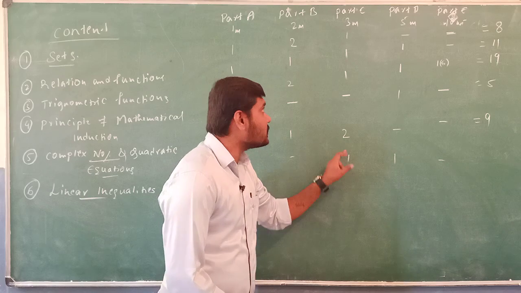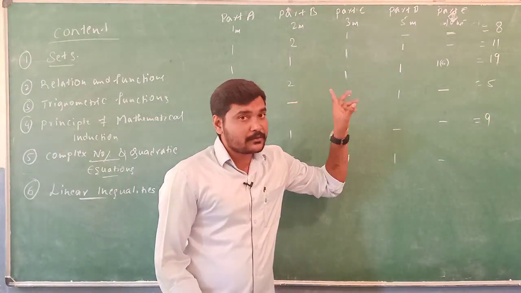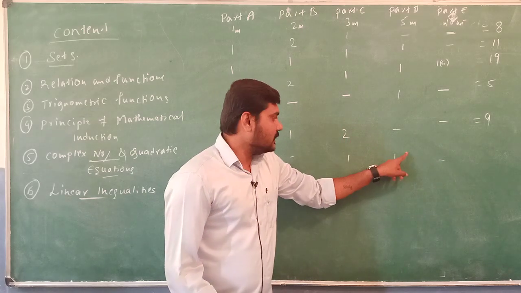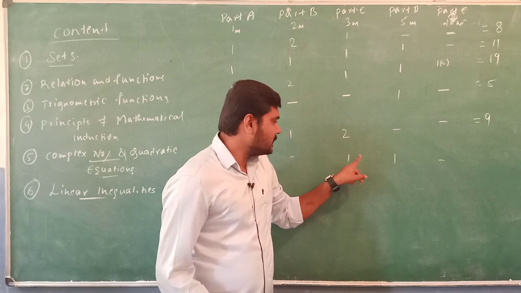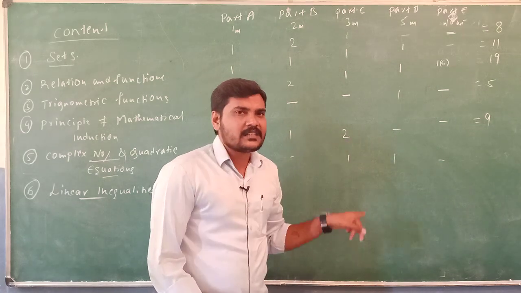But in this year we have two questions which are allotted for graphs. That is going to be one question for 3 marks and one question which is allotted for 5 marks, and we have two graphs. Clear? So in this 5 marks question we need to draw a graph. In this one we need to construct a number line. By using the number line we need to solve the inequalities.